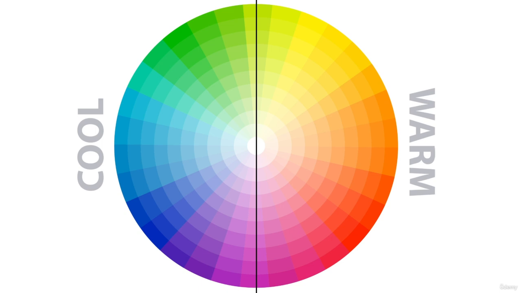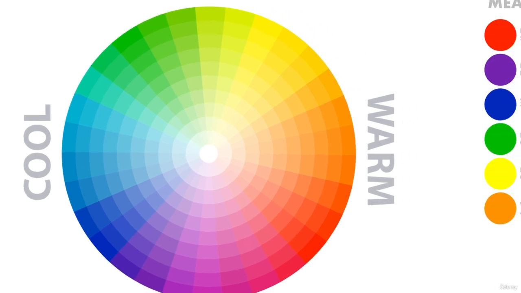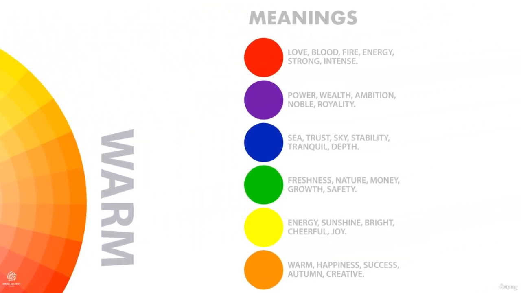Warm colors, for example, are generally associated with energy, brightness and action, while cool colors are often identified with calm, peace and serenity. So for example, here when you recognize that color has a temperature, you can easily understand and decide when to choose warm or cool colors for your brand, for instance. Also, when you know there are colors, meanings or psychology, it will make a huge impact on your design.